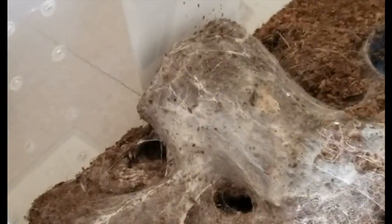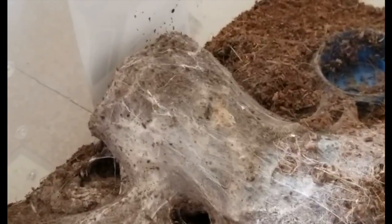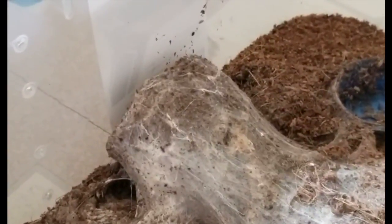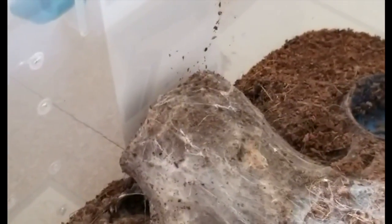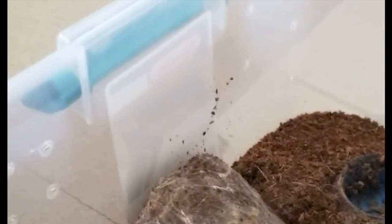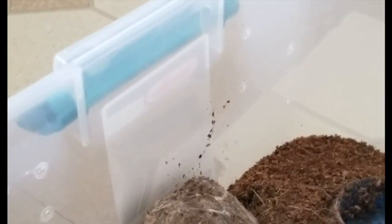So getting a tarantula, you need to have reliable info. And where are you going to find that info? Now you can go on Arachnoboards to find information. A lot of times Arachnoboards has a lot of reputable people who have been doing it 20, 30 years. In my eyes, I call them experts or professionals, but if you tell them, they'll tell you they're always learning. You can join Facebook groups or you can go on YouTube.